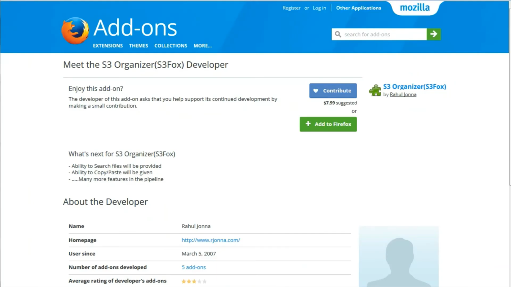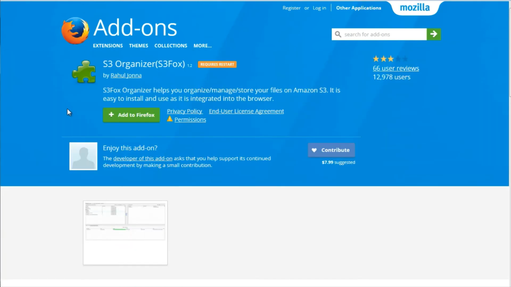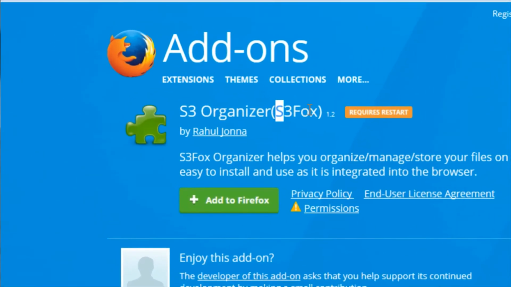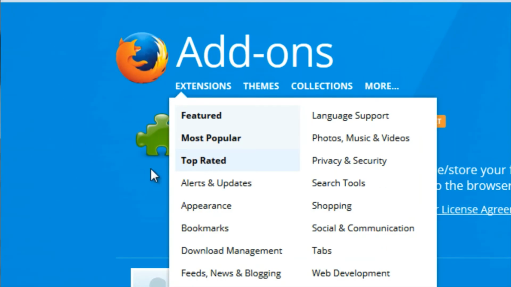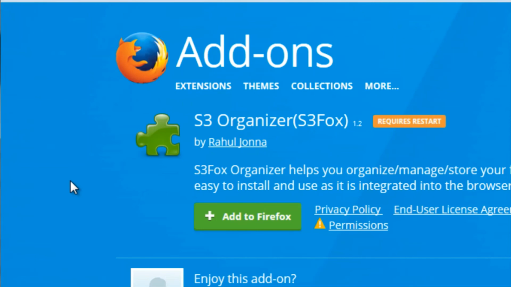Now, another option that you can take is using S3 Fox, which is a plugin for Firefox. To get here, basically search for S3 Fox Firefox plugin, and you'll go here. While this does allow you to connect and upload files for free, the problem with this is it doesn't have as many features as S3 Browser, Cloudberry, or the other programs have. So just keep that in mind when you are going through and deciding on which software is best for you.